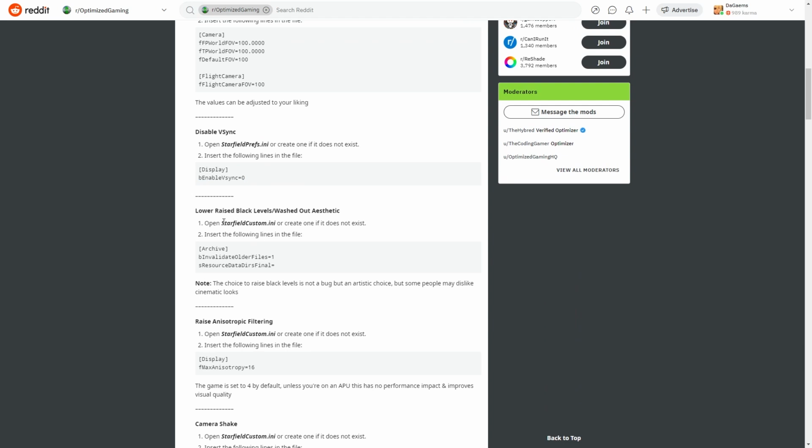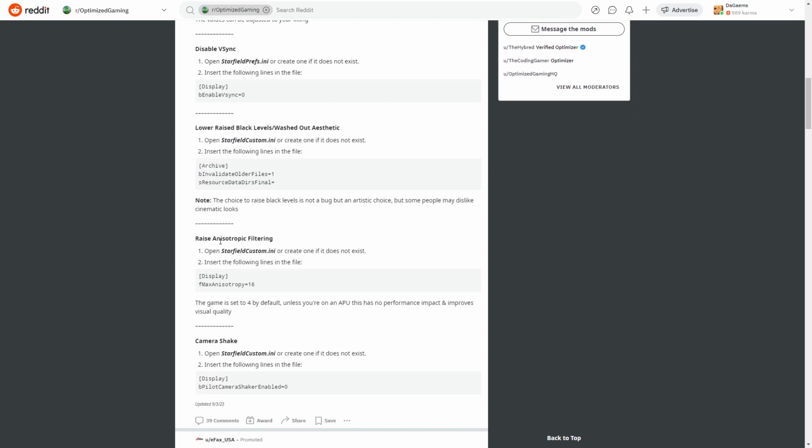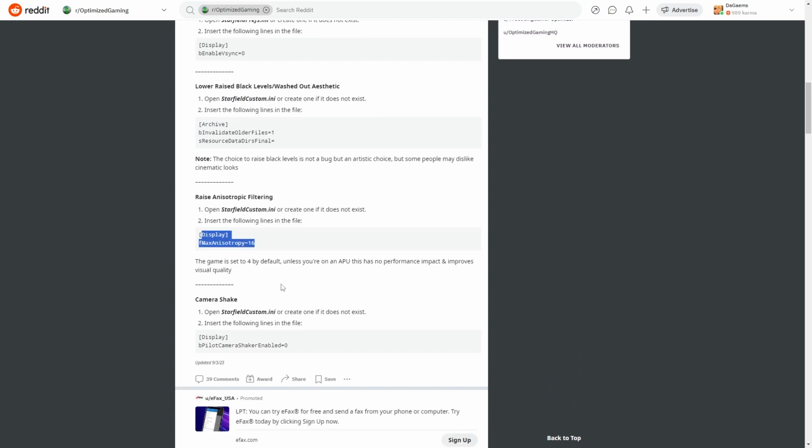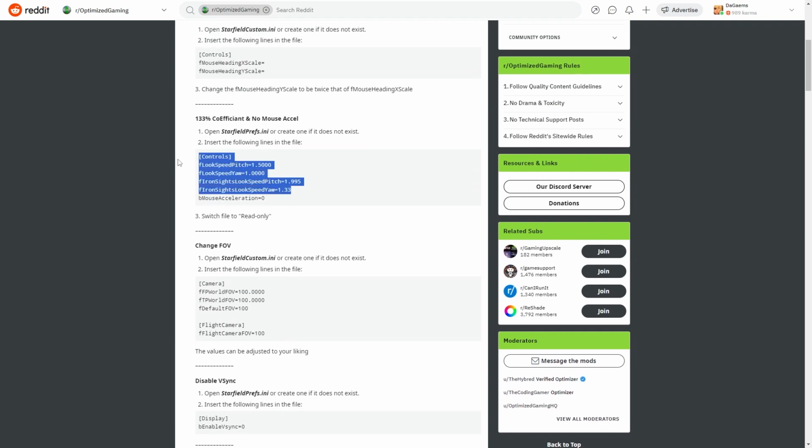And then this is the exact same thing. This was the one mod that gives you Starfield custom, and he has this in it already. So that's all this is, or loading loose files. And then, of course, if you want to raise anisotropic filtering, you can do that. Or disable camera shake, which is kind of nice, if you want that. But the FOV settings, the mouse acceleration, and the aim stuff, this is essential. I downloaded this almost immediately. And the mouse acceleration, that's a must-have.